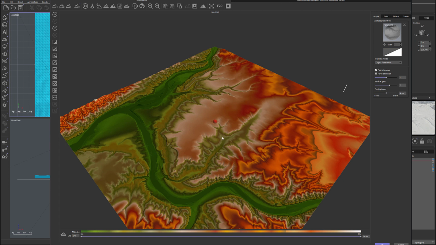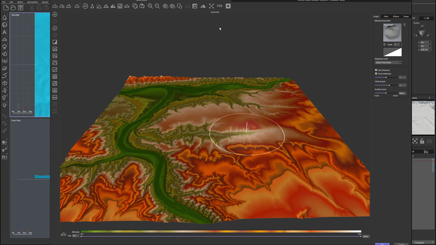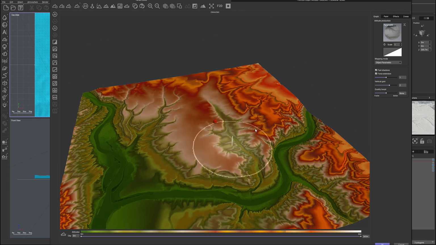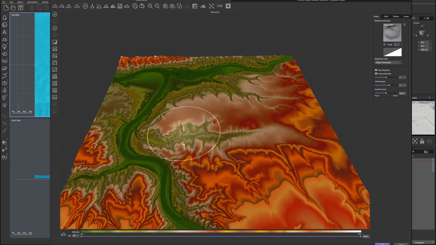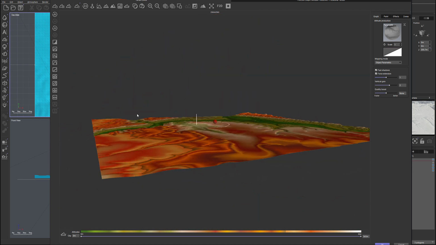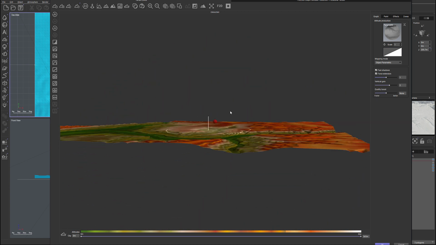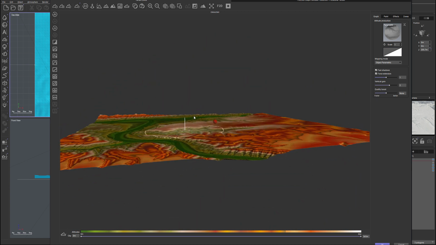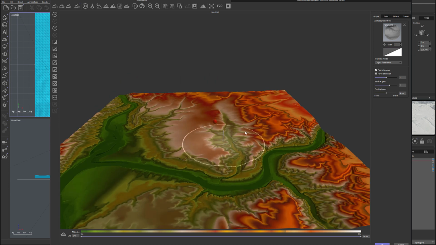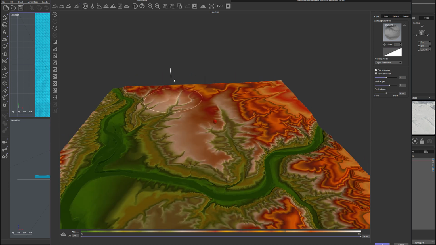Let me switch from our graph in a second. So right here you can see we have our terrain imported. It does actually adjust, it's taken down to 256, so it does automatically adjust for me. I probably should click a checkbox for this, but overall here you can see our terrain with height and altitude should be correct because it's imported directly.